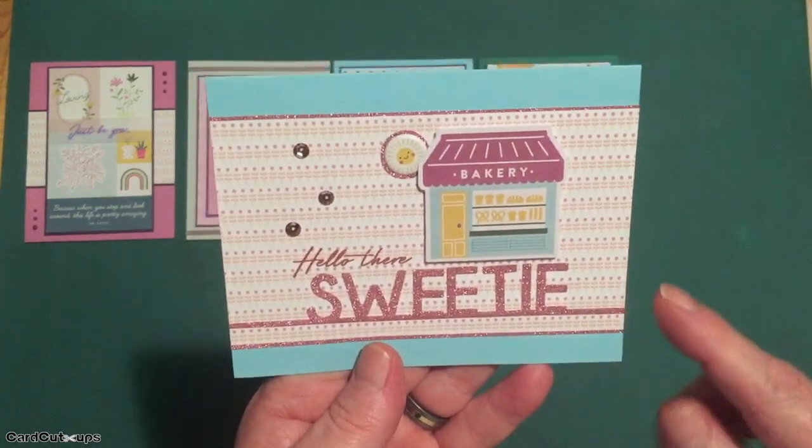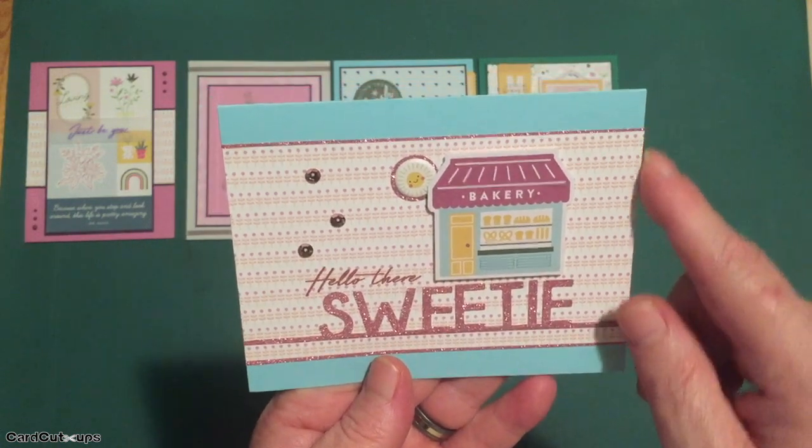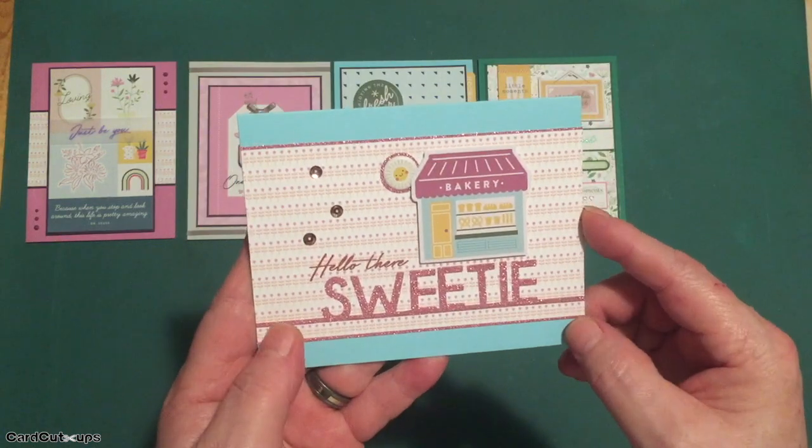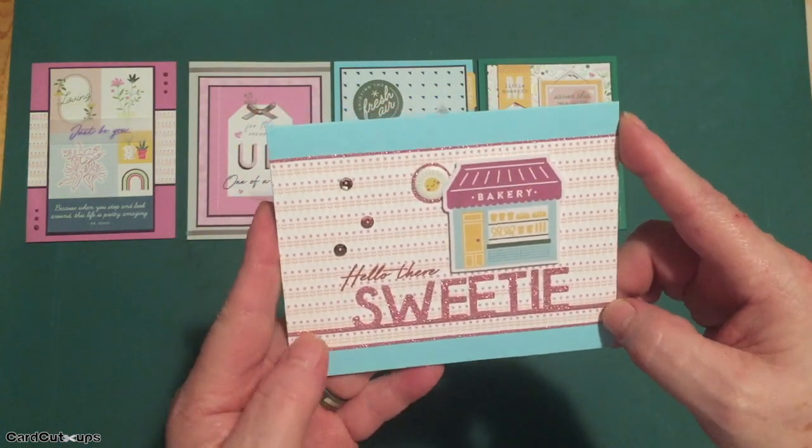I cut another piece of that flower stripe pattern paper. This is 3 1/4 inches by 5 1/2 inches. I glued that down to our pale blue card base.